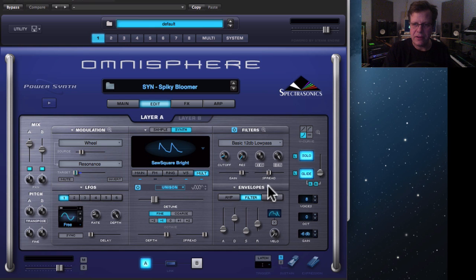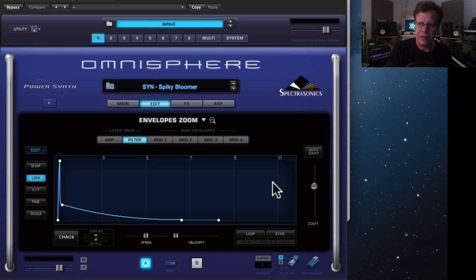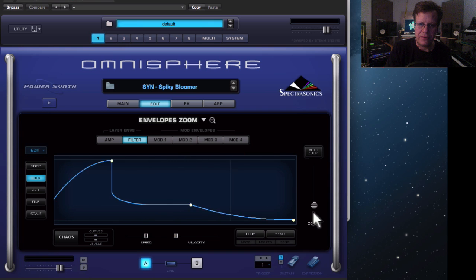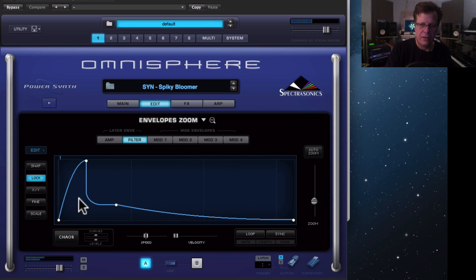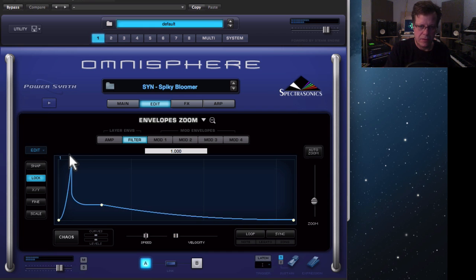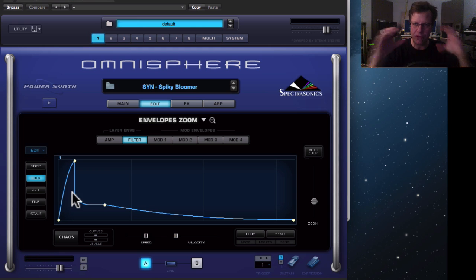And I have this attack being kind of soft. If I zoom into the attack on the filter, you can see I could play with the curve of this a little. Just depends on how much strength you want it to have in your mix as to how your curvature is.